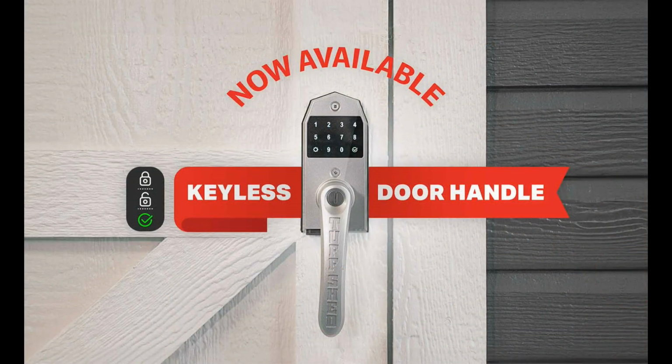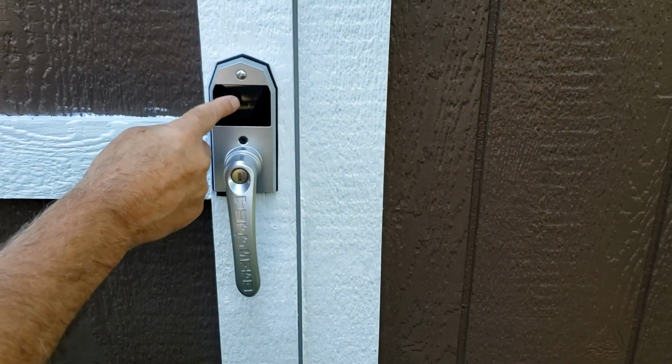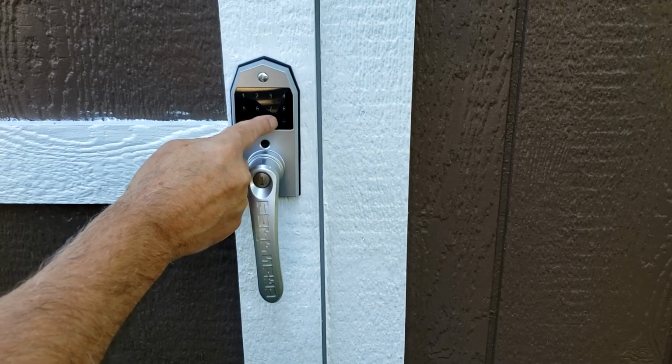2 weeks after the install was complete, Tuff Shed announced the availability of a touchpad lock. I ordered one and installed it myself. It looks solid and will save me a lot of steps by not having to walk inside the house to get the shed key.